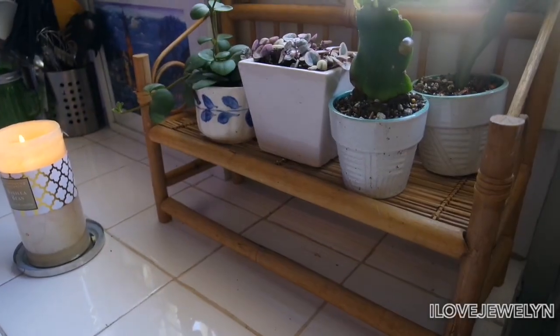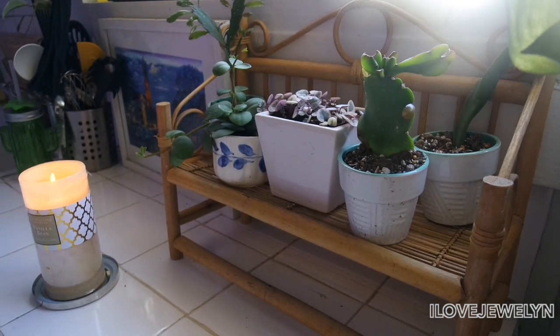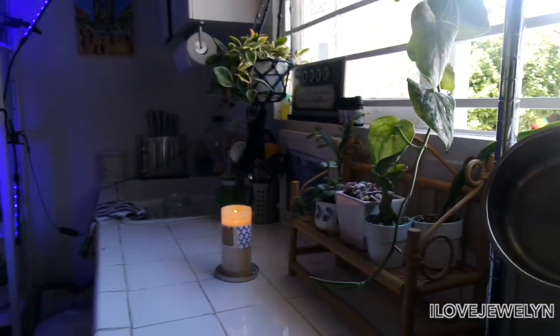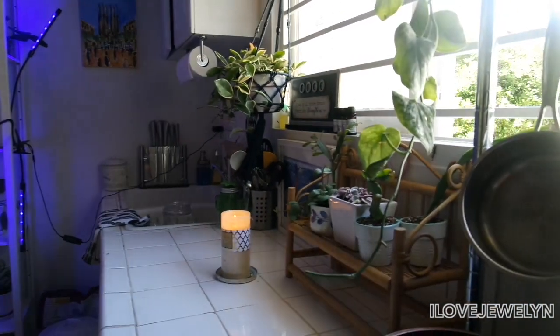And this is my newest thrift in my home, my vintage wicker bench, which I got in Poway about two days ago thrifting. You'll see it in an upcoming haul. Love that so much. And then I just have one plant hanging on this window. But this window, guys, is the only window that I have that has beautiful natural lighting, which is unfortunate. So that's the little update on this part of my space. I absolutely love all of the different places where I can style plants.